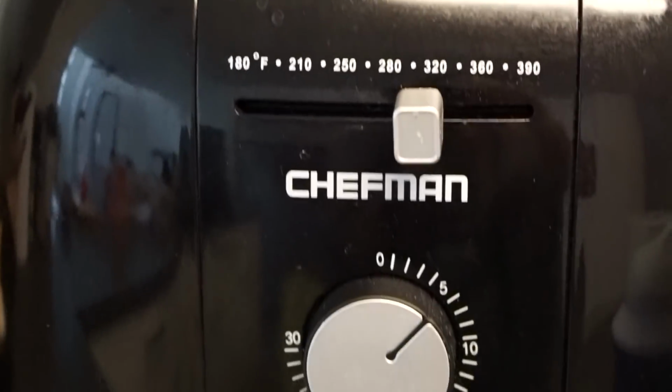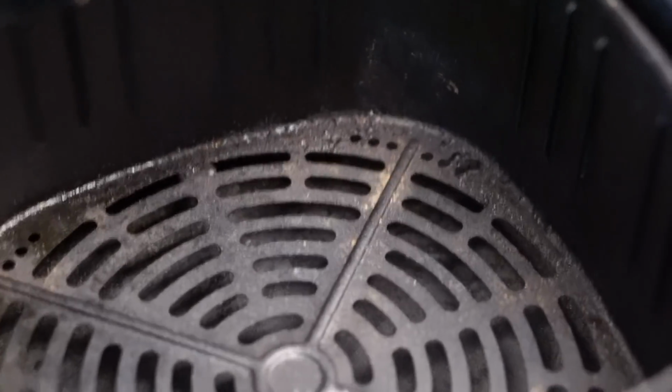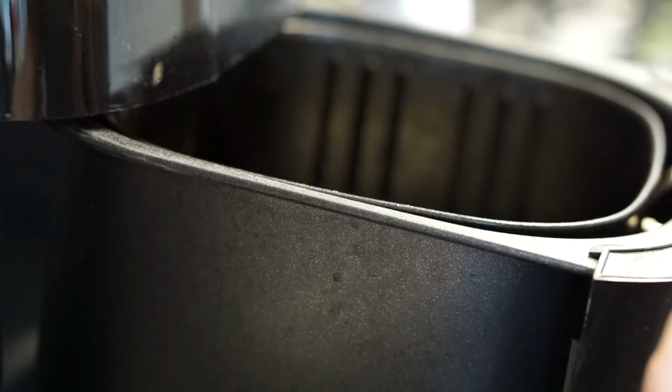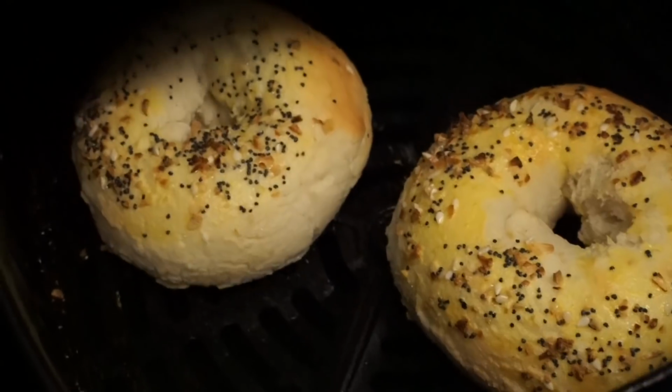You'll want to preheat your air fryer to 320, and then you'll want to spray the air fryer with a coat of oil. I'm using grapeseed currently, and then I place the bagels. I do 2 at a time because I don't want to crowd the bagels, and you put them in for about 12 to 15 minutes. I do 15 minutes to get a little bit more golden, and there you go, guys.